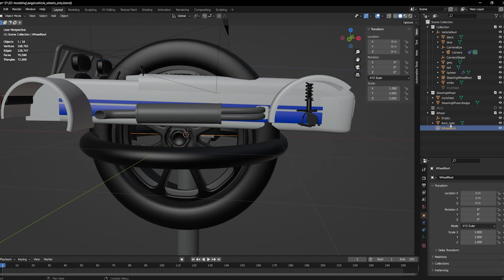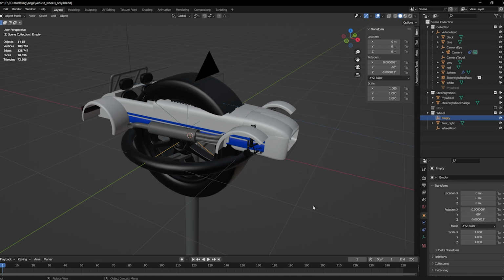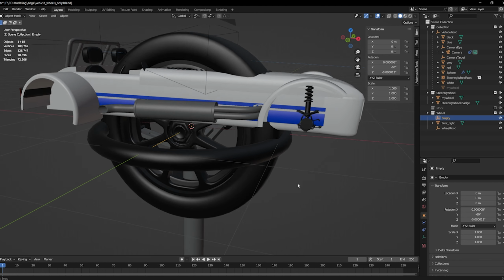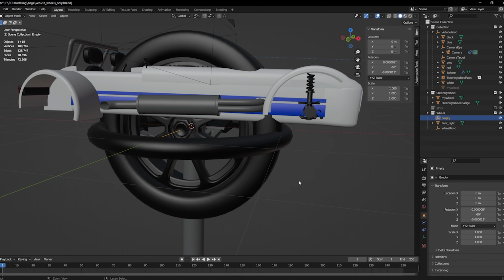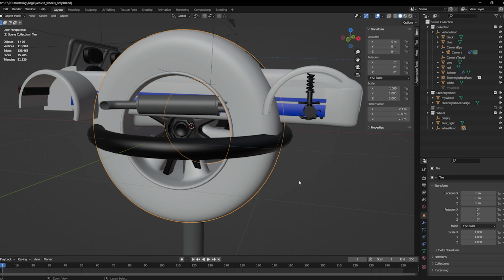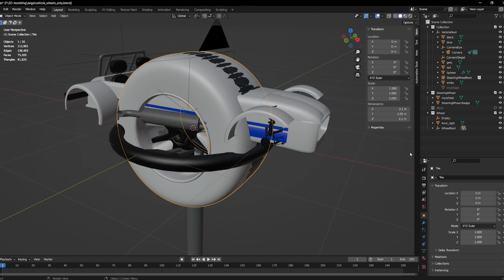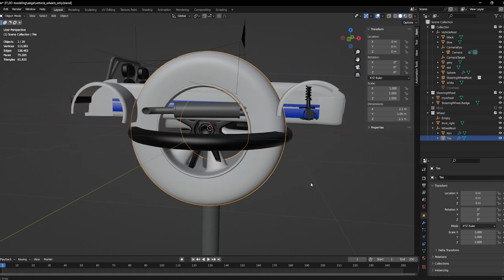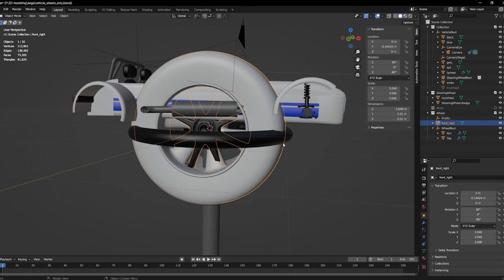Okay, so actually you might have to make, you're going to have to match. Can you actually undo the deletion? I just want to check something because I don't remember how I did this. So basically what you want to do is, I did this one differently for some reason. You have to parent the wheel objects to the wheel root empty. And then it should be okay.